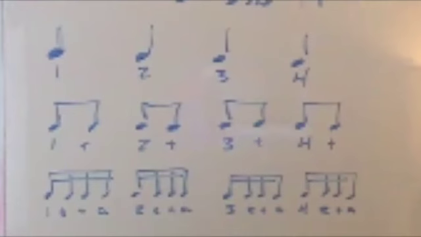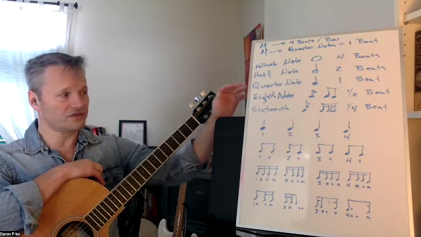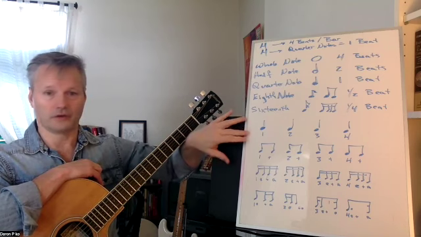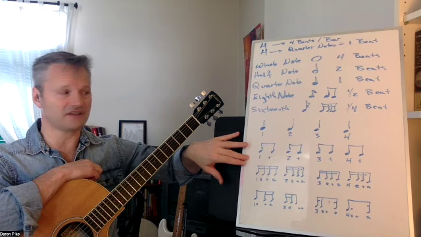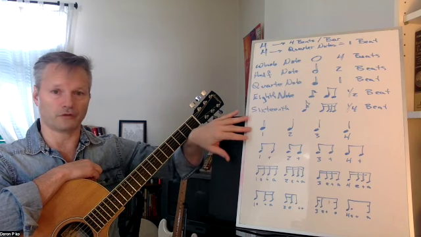Quarters, 1, 2, 3, 4. Eighths, 1 and 2 and 3 and 4 and. Sixteenths, 3 E and a 4 E and a. Just as we said that on quarter notes, we can count just the single beats, or we could incorporate the ands that we're counting in our eighth notes. So although I'm striking quarters, I could say 1 and 2 and 3 and 4 and.